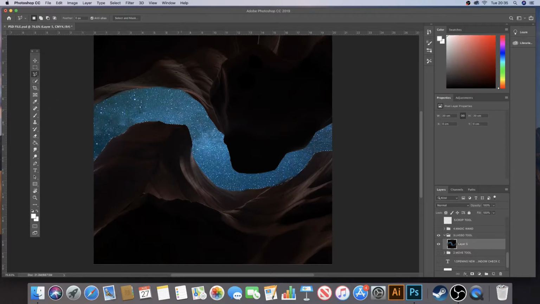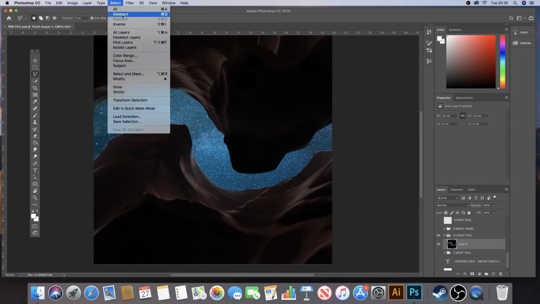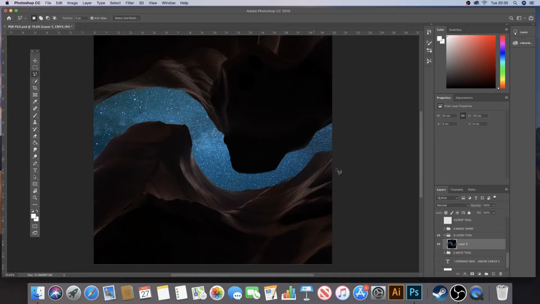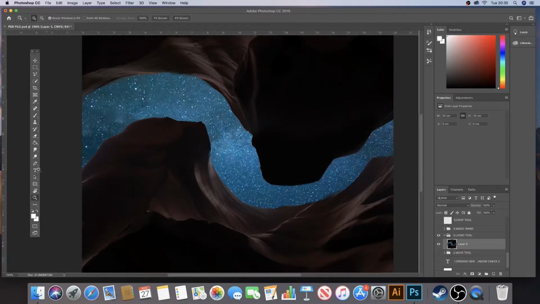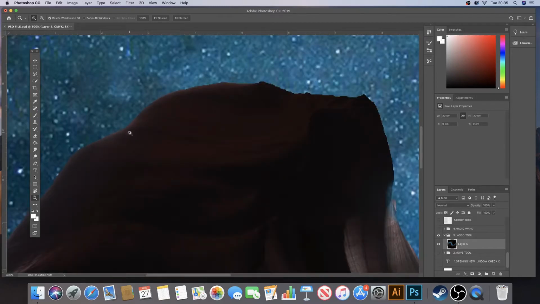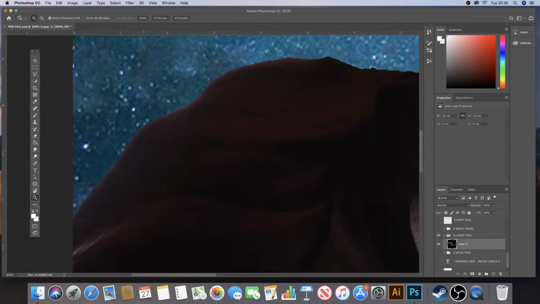The third one, so if we go select, deselect up here, it deselects everything that we've done. If we zoom in, with the zoom button here, we'll just click a couple times. The magnetic lasso tool. This lasso tool works really well if you have good contrast as well.